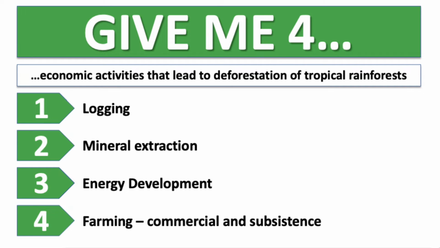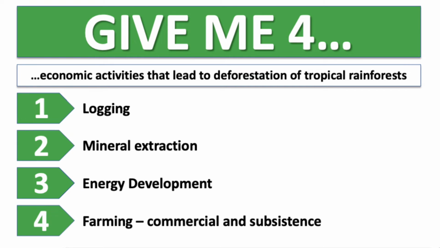We move on to mineral extraction. There are loads of valuable minerals found beneath the world's tropical rainforest. So, for example, in the Amazon, there's lots of gold. There's around 50,000 hectares of land being used currently for gold mining. And then you've got the Carajás mine in the Amazon as well, which is the world's largest iron ore mine.